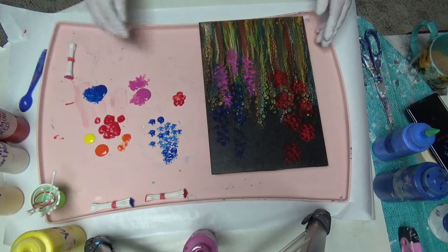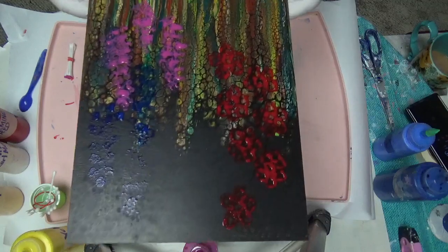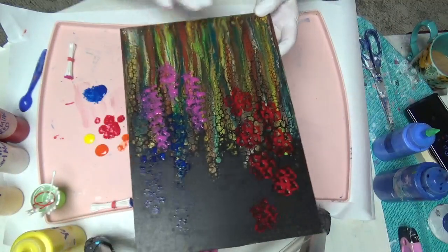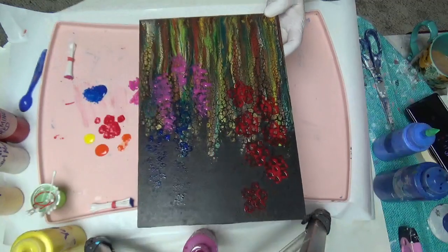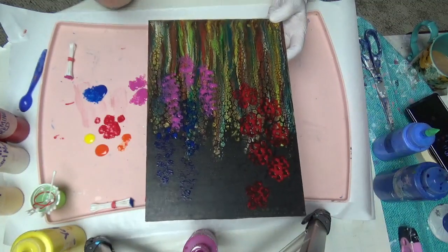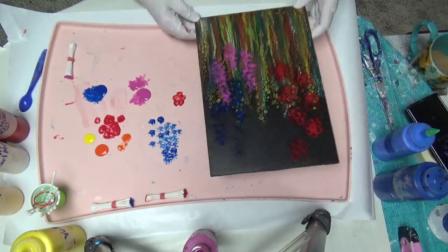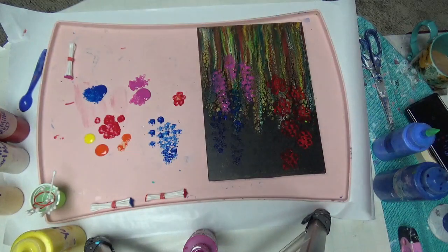All right, let me put this up for you to see. Can you see that so far? Look how bright and vibrant, and the colors aren't getting lost underneath your painting. So I thought it was really cool to let it dry. Okay, so let's see.